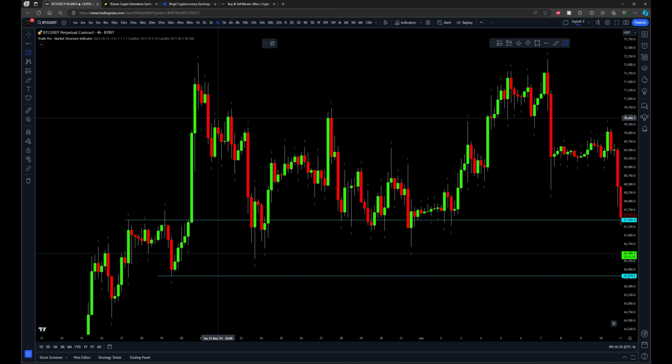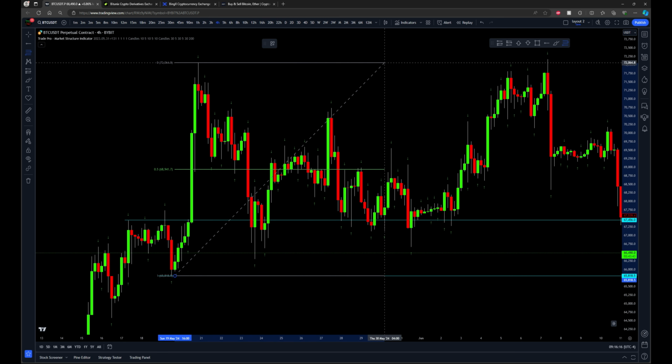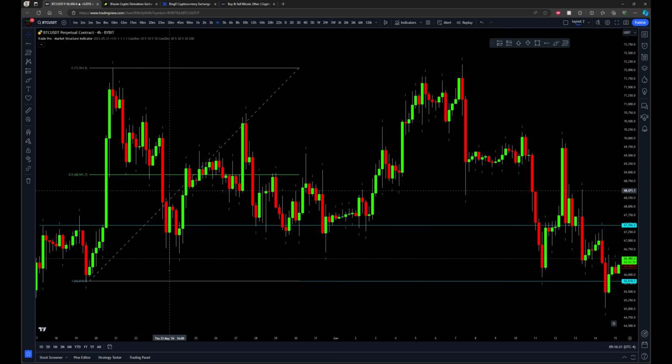What are we going to do on this pullback? We're going to be buying it because we're expecting it to be higher than this low of structure right here. And so we buy down here, okay? Whatever method you want to do, we're buying down here based on this. And we're expecting we're going to go higher, which we do. We actually go all the way to the highs.